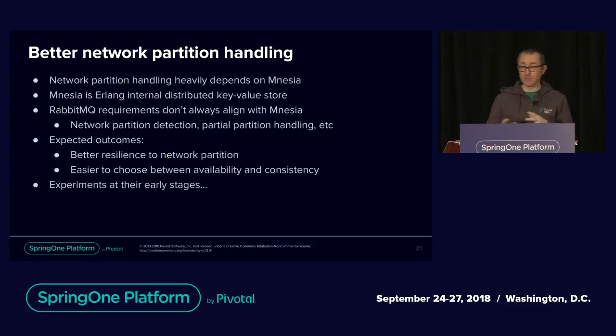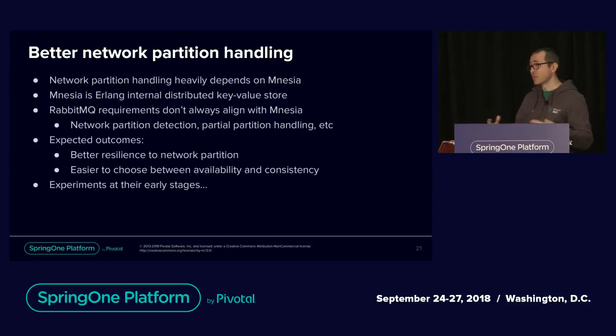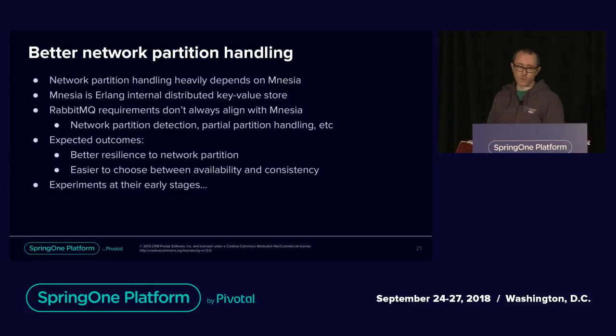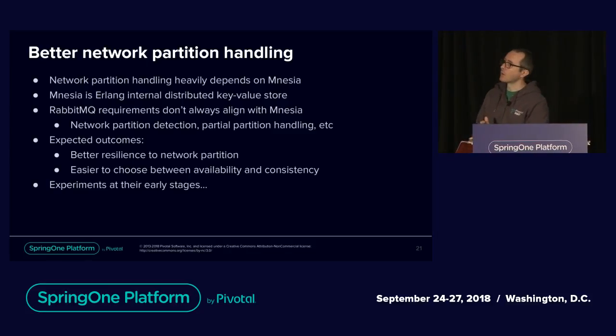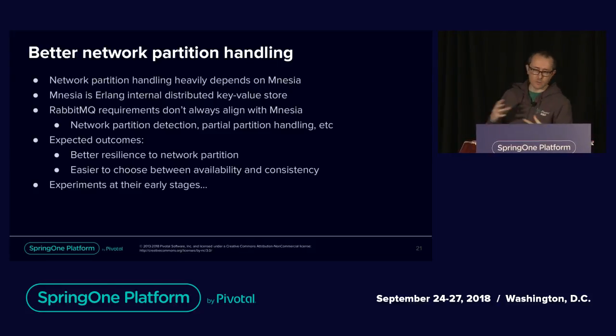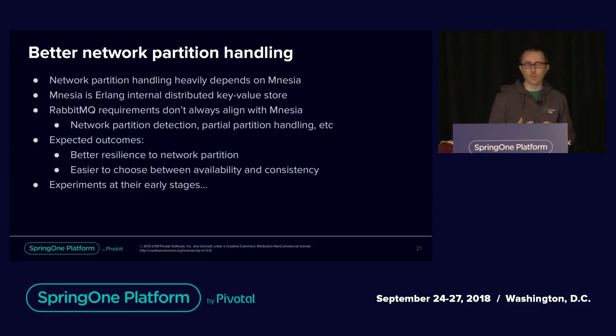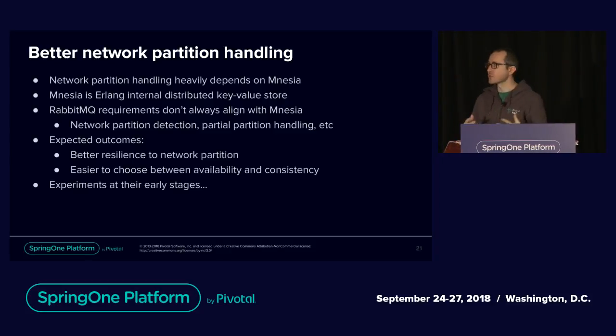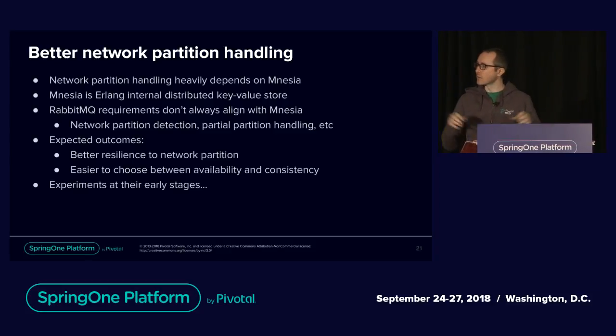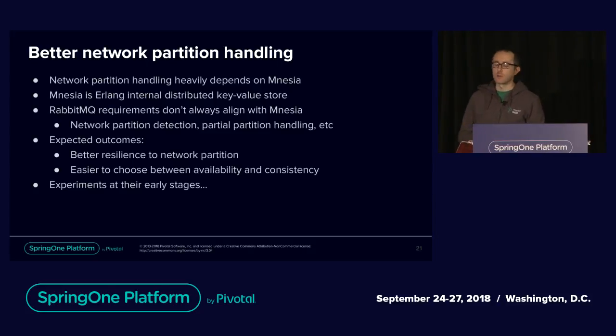So even if a lot of the code base depends on Mnesia, we're going to try to remove this dependency, and the expected outcomes are better resilience to network partitions, and making it easier to choose between availability or consistency when it comes to network failure. Okay. So we are just starting the experiments here.